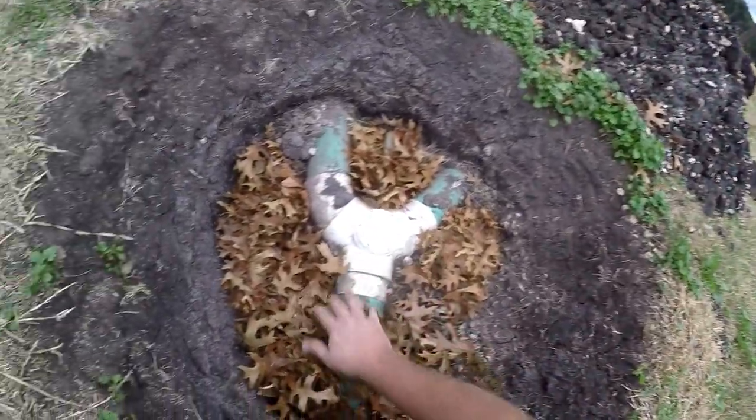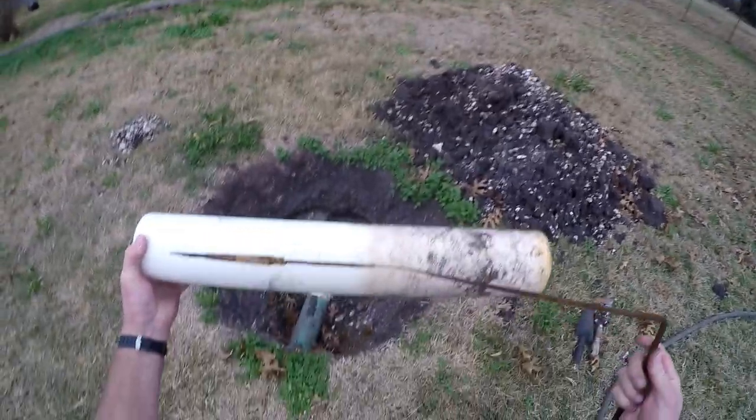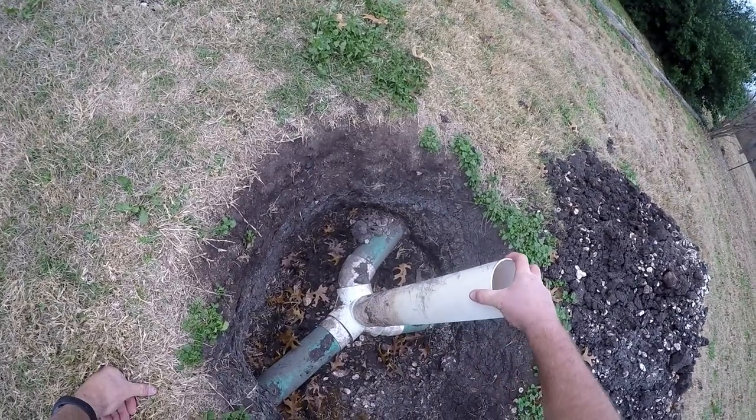Time to fill the hole back up. Yeehaw. Here's the old key that somebody had made for this thing. It's just rusted to nothing. Maybe it's been more than 5 years.